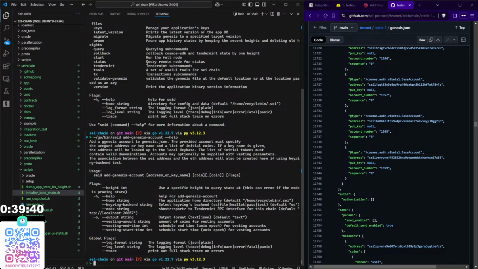If a key name is given, the address will be looked up in the local keybase. The list of initial tokens must contain a valid denomination. Accounts may optionally be supplied with vesting parameters. Okay, vesting. We do need vesting parameters, maybe in the future, not right away.